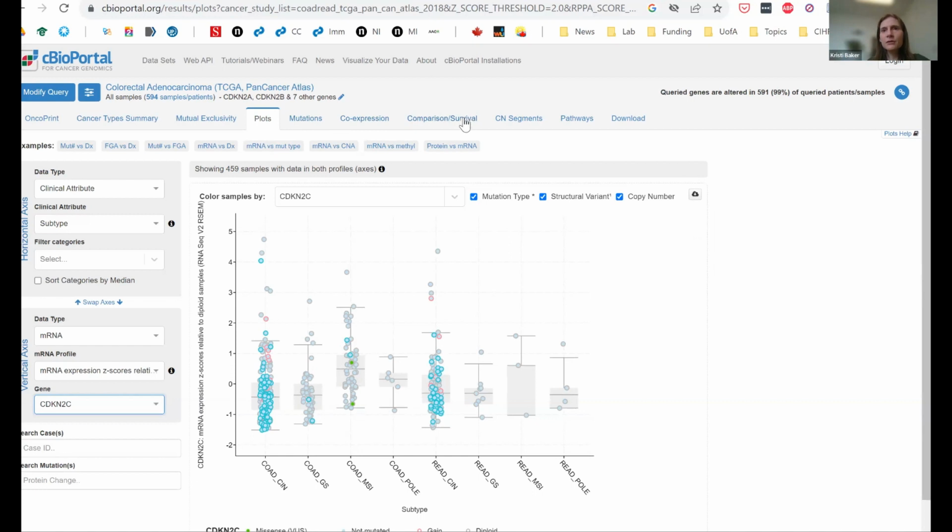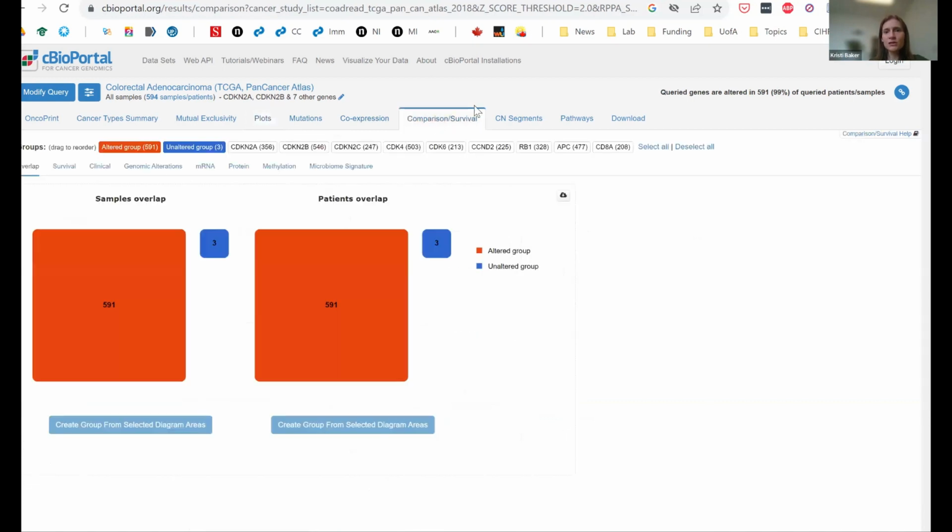There's other resources up here. So you can choose, this is the survival one. We can go, so again, for all of these, you've got a bunch of different options here. So if you come onto this website, I really recommend you click around and play around with it. I should also say that once you've done a search, if you create an account, you can save your search and you can come back to it and you can edit it whenever you want.